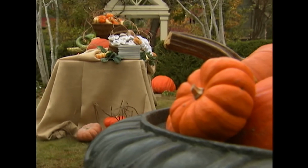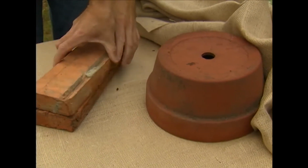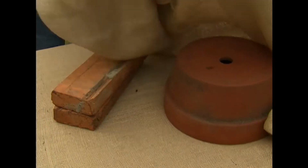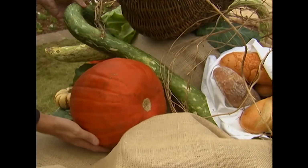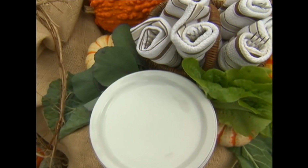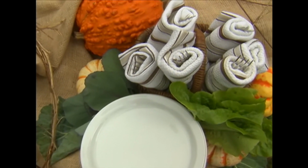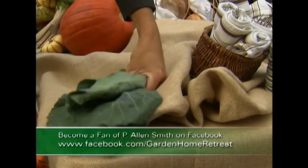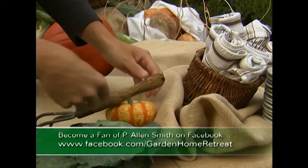To create a buffet, a table was placed in the center of the garden where they used terracotta containers and bricks underneath burlap to give some lift to the decorations and the food. Then several pumpkins were added to the tablescape for a splash of color. Simple white plates and some simple flatware was used along with some kitchen tea towels for napkins. Then a few old garden tools and some vegetables from the garden were added to carry out the theme.